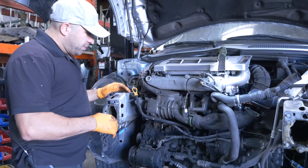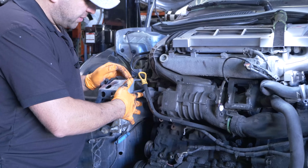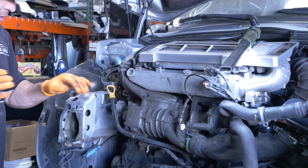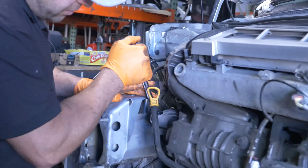So now we're gonna remove the supercharger. We gotta get this thing out of the way. And there's a 17 bolt right here you gotta loosen. It won't come out all the way, but yeah, it comes out. You have to take it all the way out because we have to get that out of the way. It's right here. We don't have to remove it the other way.